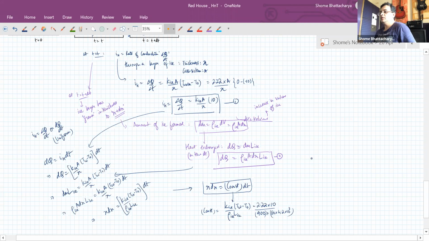Okay, so here we are just substituting density of ice 0.9 gram per cc in SI unit as 900 kg per meter cube. And we are substituting latent heat of ice from 80 calories per gram to 80 into 4.2, that makes it joules, and into 10 raised power 3, it makes it joules per kg. So we are substituting both in SI unit over here.